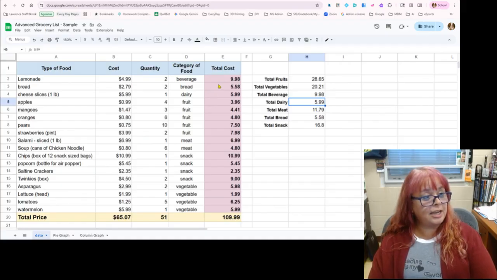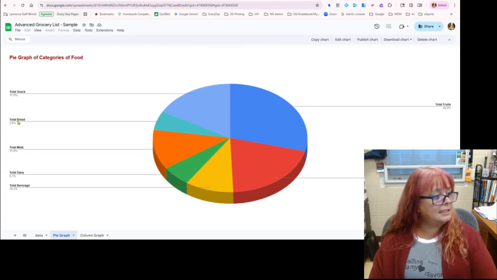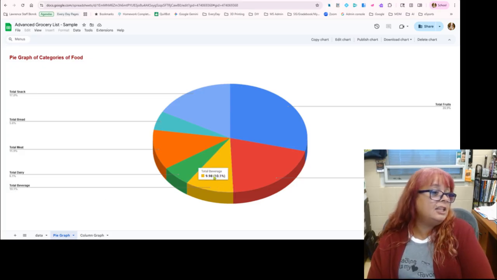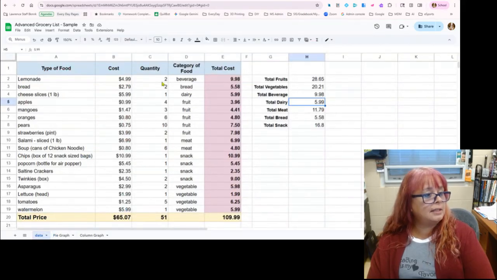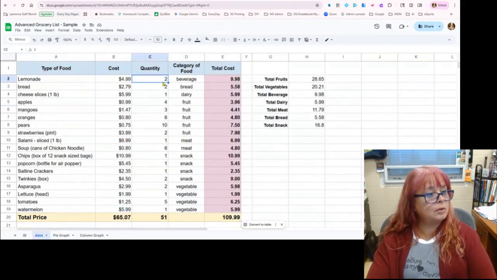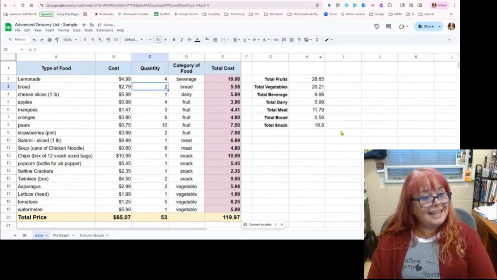Now, once I change a price here, if I go back to my pie graph here, I could see that the total beverages went up to 10% because it automatically adjusted the graph. So this is at 10.1% right now. If I change the price, so let's say I'm going to buy 4 of those, and that's $19.96 now.